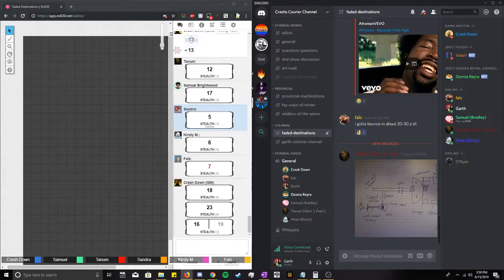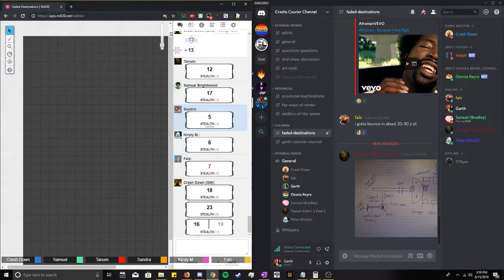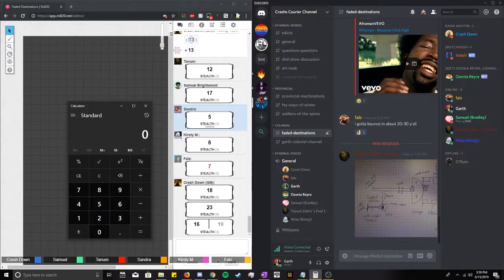Okay, let me just compute the average here. If the digital calculator opens, there it is. So we got a 12 plus a 17 plus a 5 plus a 6 plus a 56. Minus a 56 plus a 5 plus a 6. Plus a 7. Okay, 5, 6, 7. I like that. I dig it. Plus 18 plus 16. Divide that by 13. 7. Oh, 7? I thought it was 8. 7. 2, 3, 4, 5, 6, 7.